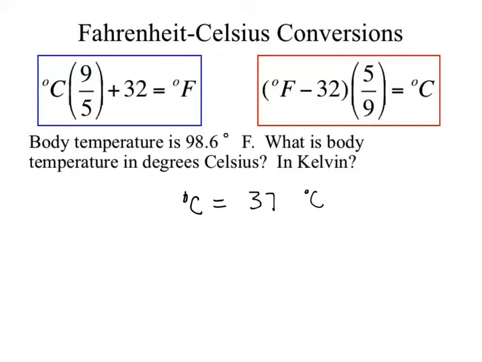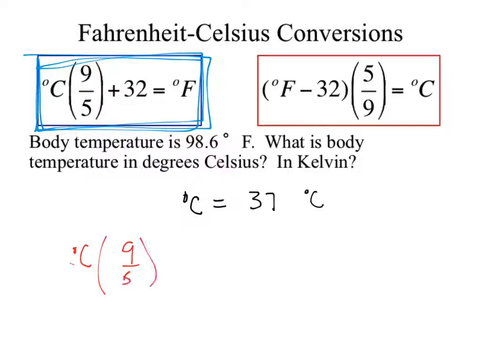So I just happen to memorize this because I've solved it enough times. Okay, so degrees Celsius. Notice in this case that what I give you on the exam is the degree Celsius to Fahrenheit, and yet what am I asking you to solve for? The reverse one. You can fully expect that to show up that way on the test. So what you could just do is plug stuff in. Whoops, not 37, because we're solving for that. Degrees Celsius times 9 over 5, was it plus 32, equals our Fahrenheit. Our Fahrenheit was 98.6.